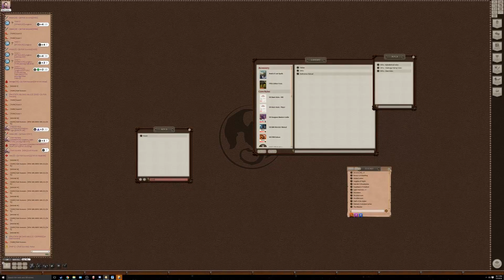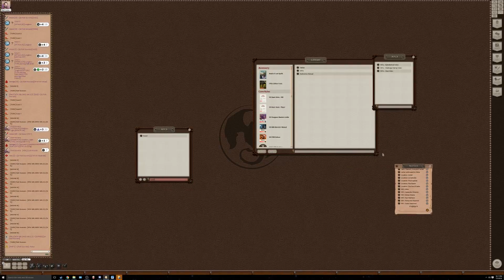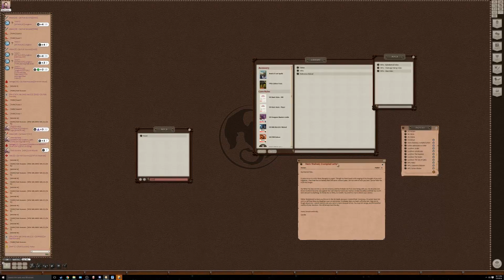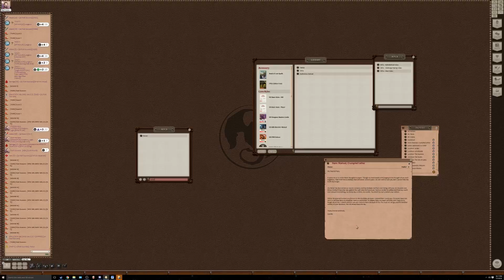Items. I covered items. Notes. You can create notes for your players and present them to them. Roll20 has this built in. So, for example, this is a crumpled letter that they found earlier.